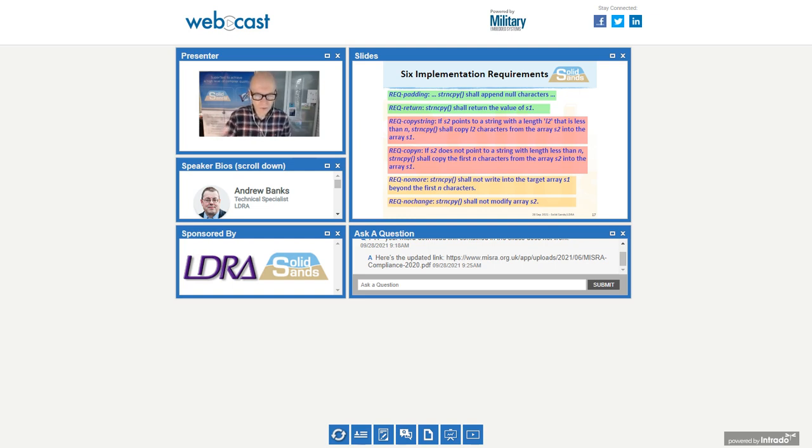The second two, the red ones, are our translation of the requirement that the string copy shall not copy more than n characters, because it's a tricky specification actually, because it deals with two cases. Either there's a string that is fitting in n characters, or the string, it doesn't even have to be a string, any piece of text that is n characters long. Those are really two different cases, and we have tried to make them explicit here with these two requirements.